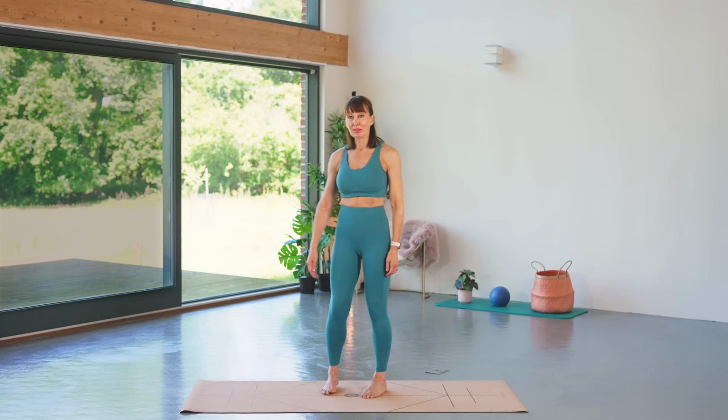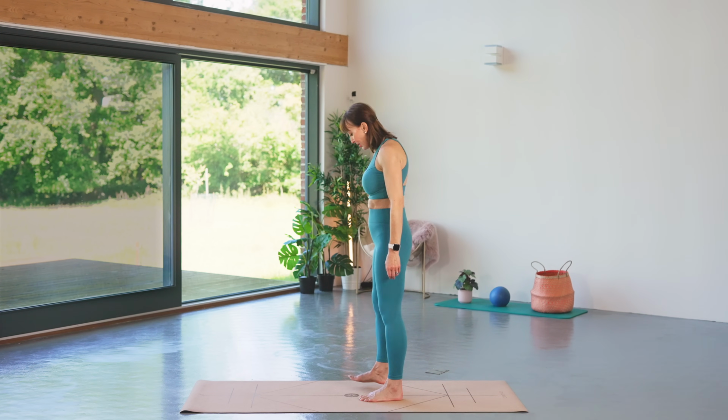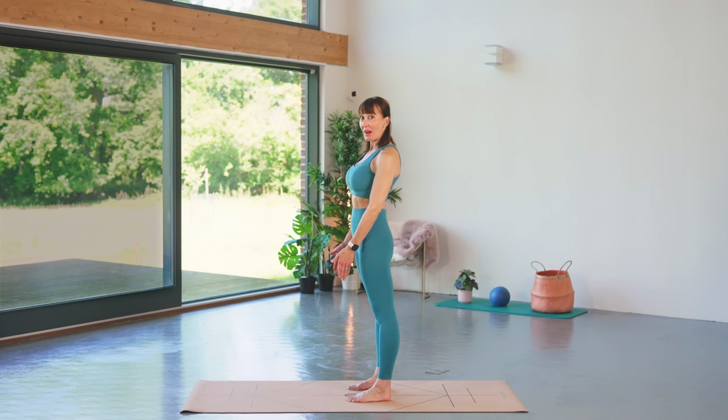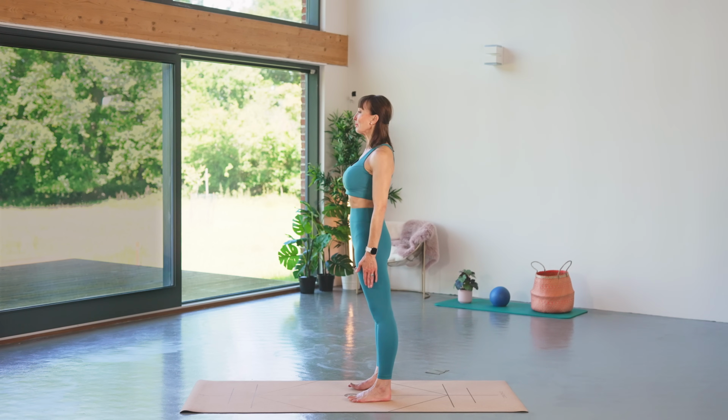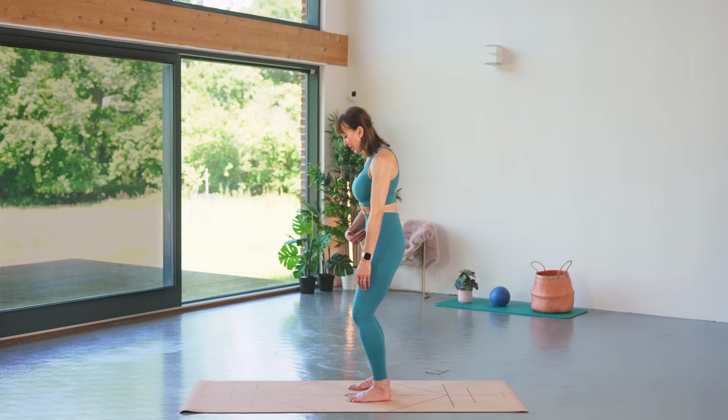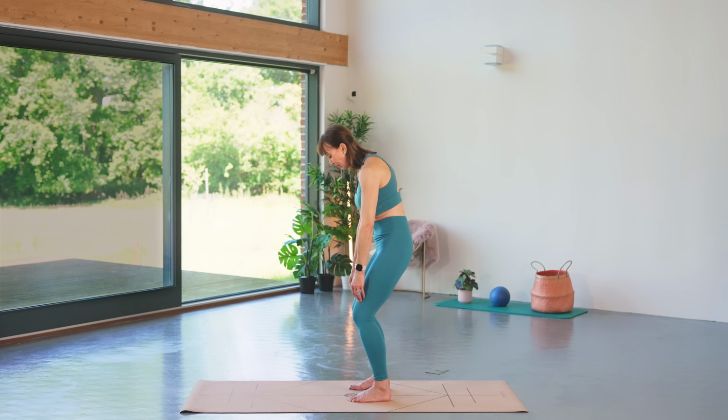Okay, so we're going to do a little roll down. I'm just going to go sideways for you. Going to make sure those feet are hip width apart. You're going to pull the tummy muscles in. You're going to take a breath in, breathe out. Let's take the chin to the chest. Let's pull the abdominals in, bend those knees, and just gently roll forward.